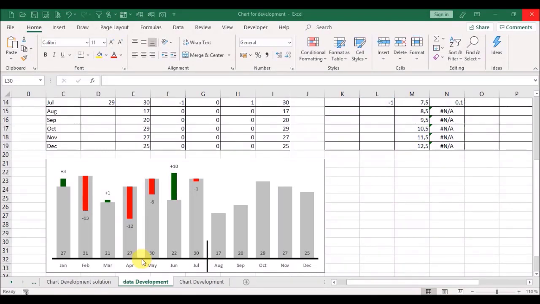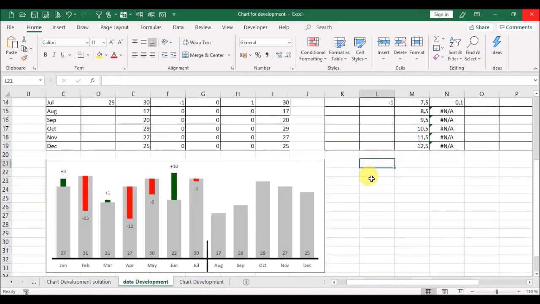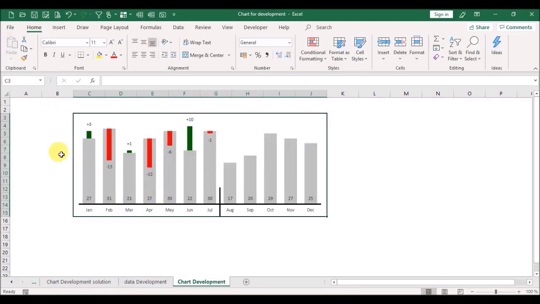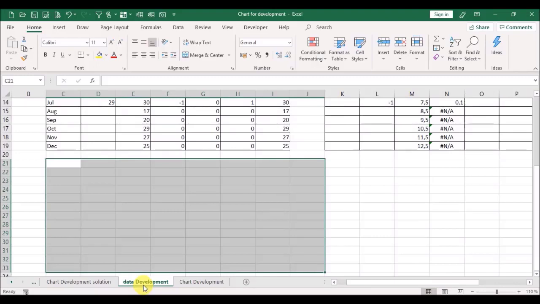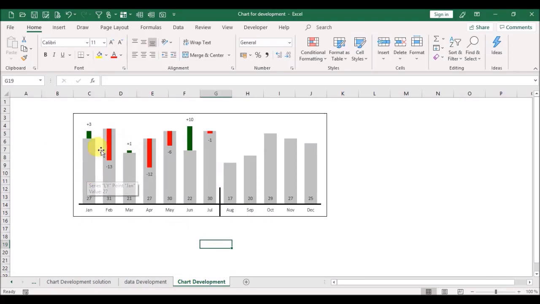And now we will place our chart here in the sheet chart development. So, and we work with the arrow keys. Go to the cell C21, we press the Shift key, go right to cell J21, we press already the Shift key, and with the arrow key go down until line 33. We cut it and we go to chart development. We select cell 3 and we fill it in. And all our charts, 3 charts, are now here replaced. So that's the trick with the deviation of dollar deviations.